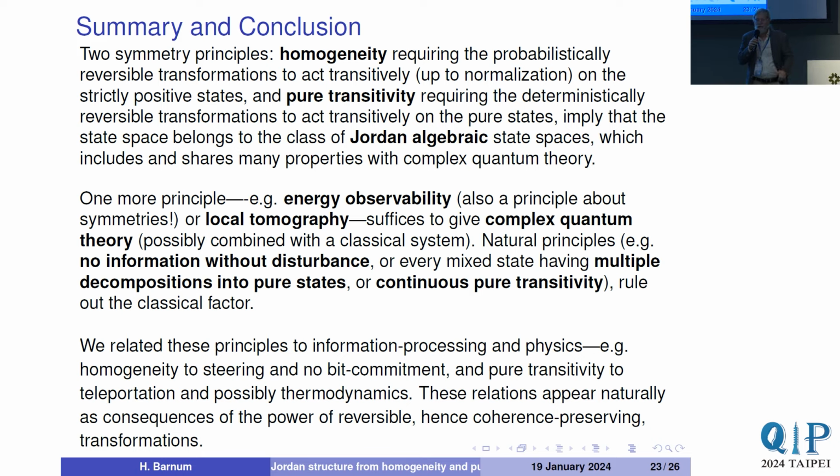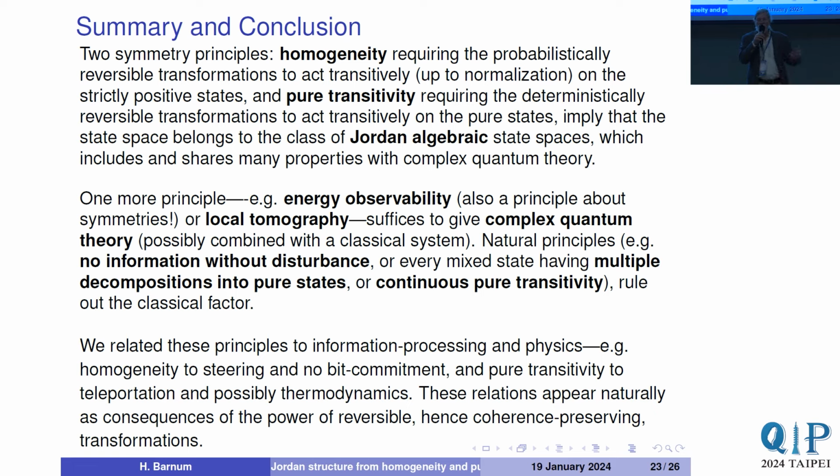Hello, thank you for the talk. You talked about evolution in terms of maps. I'm wondering when is it possible to talk also of evolution in terms of a generator of evolution, like a Hamiltonian, for this kind of GPTs, or are there any conditions for this to be possible?